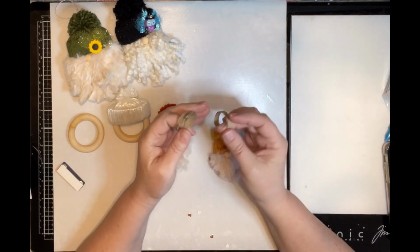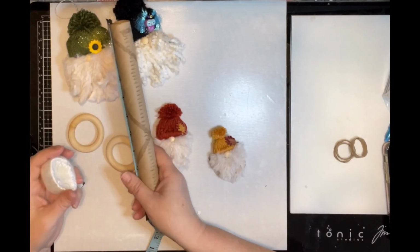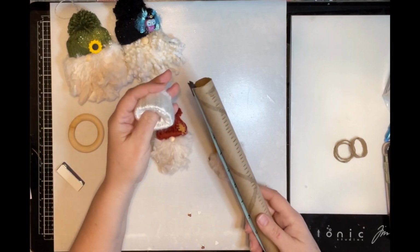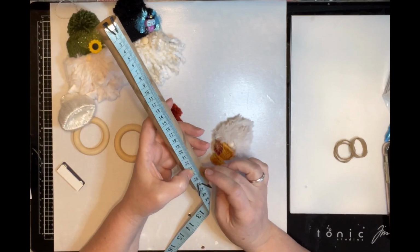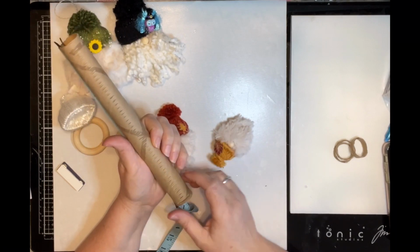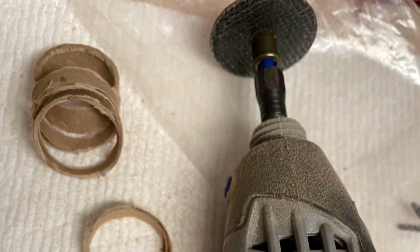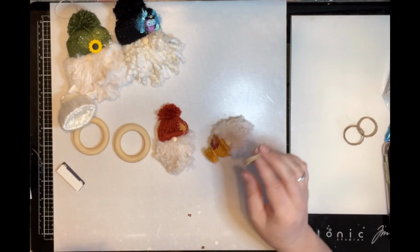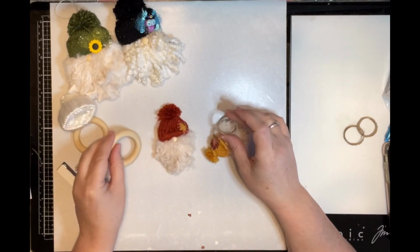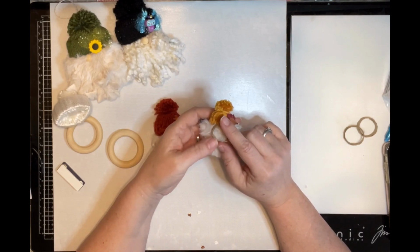For the beard, I used an empty foil roll. Now these are a lot smaller than your paper towel rolls or stuff like that. You can see the difference there. And what I've done is I've measured it off, used my Dremel, and I've just marked it all the way up, and then I'll rotate and I'll do it again. And then I'll come in with my Dremel and I'll cut the full piece off. Once that is done, I will use this circle here to hook the beard on. See that? I'll lace the beard on through there just like I did the others.